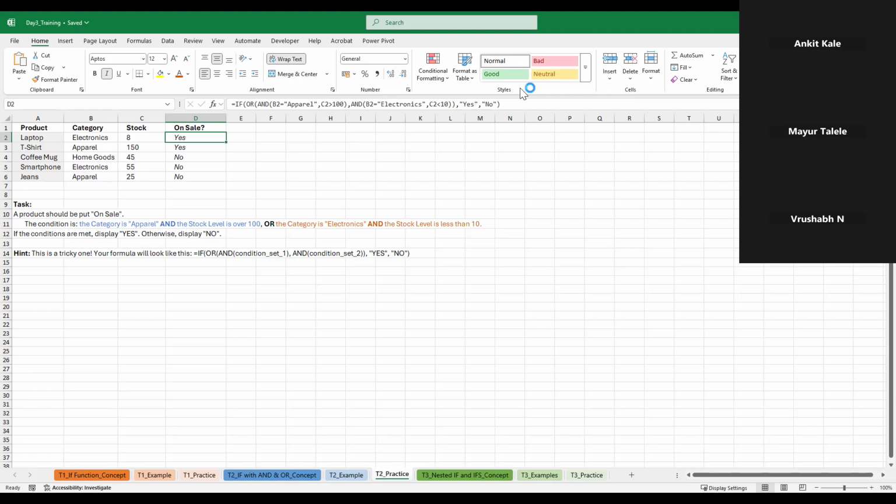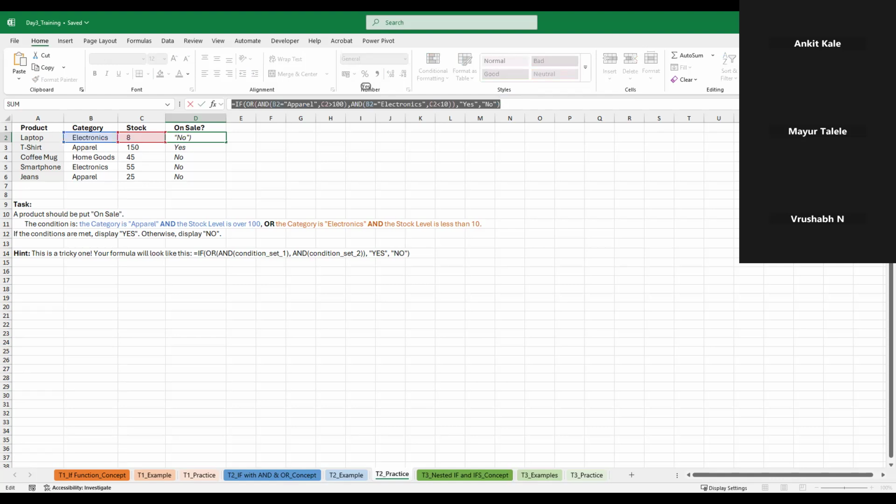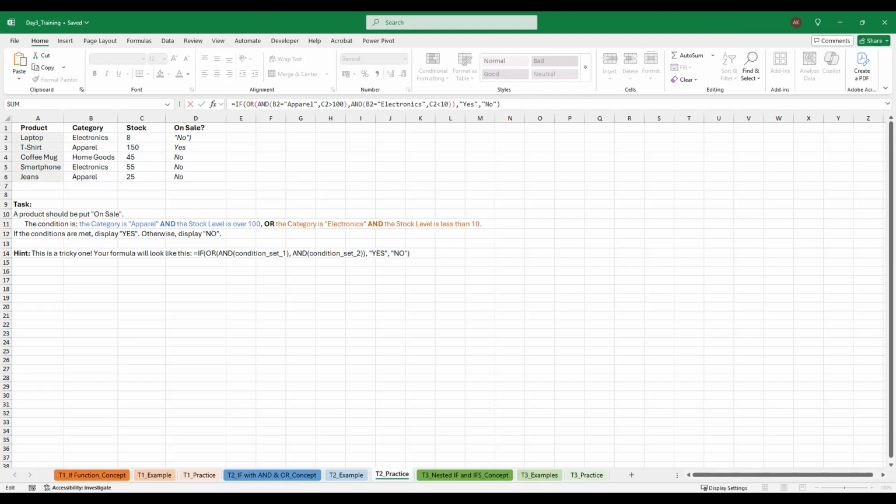Okay, sir. What I will do is, for your understanding, I'll paste this formula in the chat box. You can simply copy and paste this formula as it is on this cell D2 for your reference.